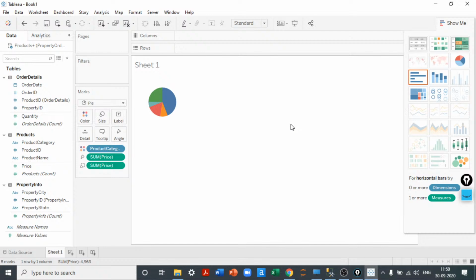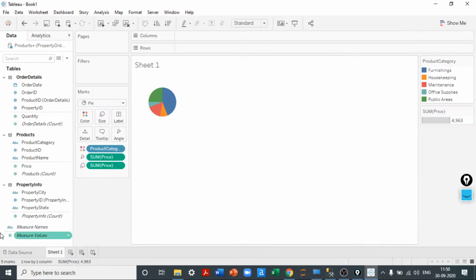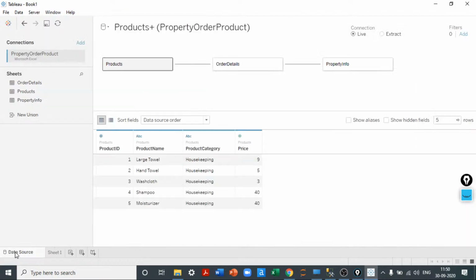So this is how easy it is to create charts when you connect to the data sources. We will go to the data source. We will connect to a CSV file. We will see how to take the help of CSV operations and create a chart out of it. Then we will connect to MySQL and SQL Server and play with it.